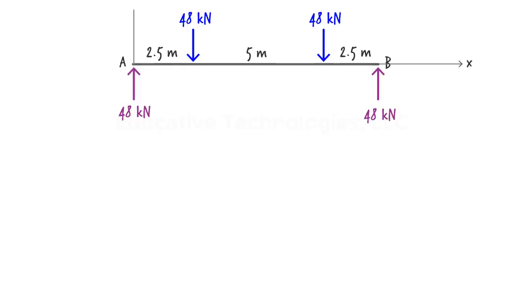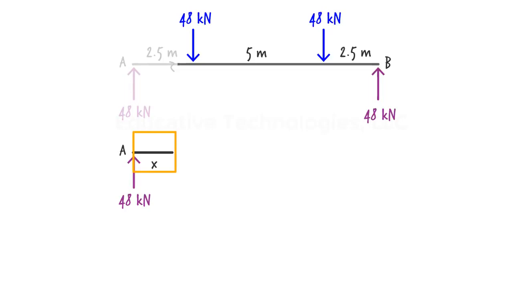For each segment, we are going to cut the beam at some distance x from the origin, draw the relevant free body diagram, and then write the equilibrium equations so that we can express shear and moment in terms of x. For the left segment, we cut the beam at an arbitrary point between 0 and 2.5 meters. We label the distance from the left end of the segment, the origin, to the cut point as x, where x is defined between 0 and 2.5 only.